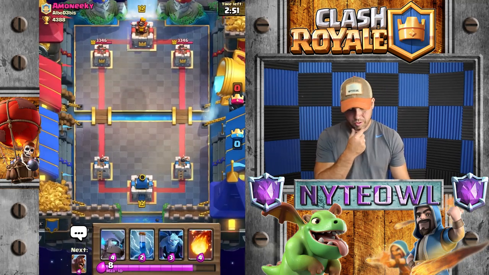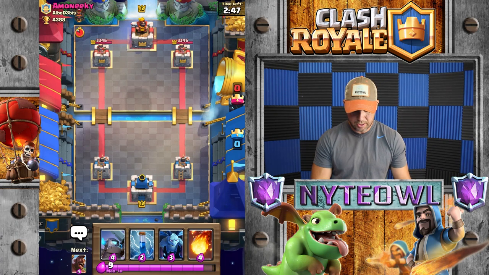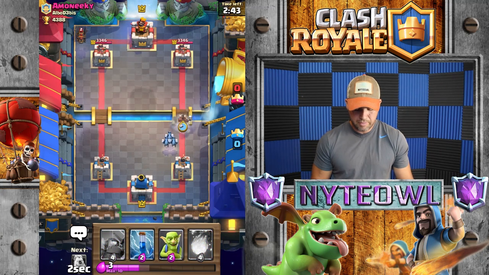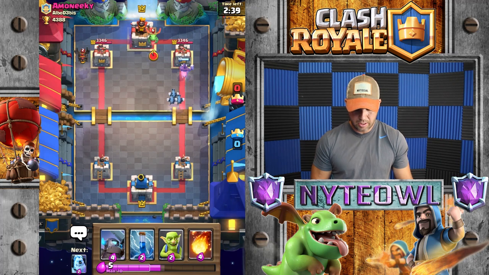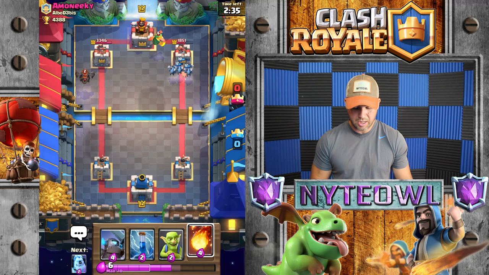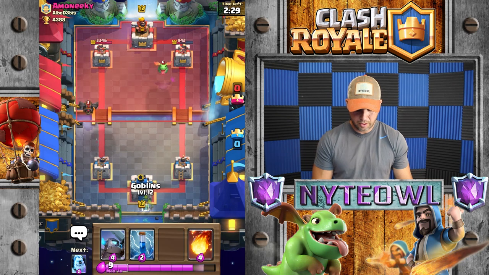Okay, so what are we going to do here? Hog is just under the minions, so we're going to go ahead and go Hog Rider, Minions, and then just wait patiently for whatever he's got out here. Also, he did have to break up his push. That worked out really well for us. I don't know why he put his baby dragon that far back, but I think I'm okay with it.